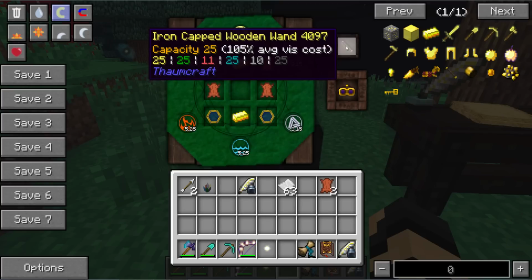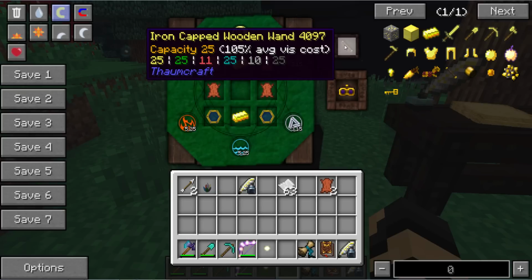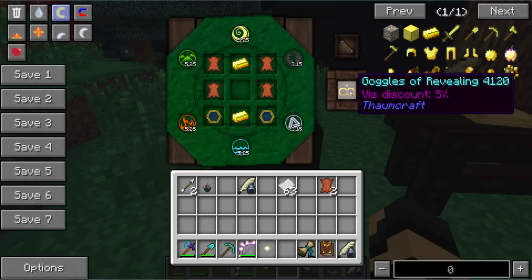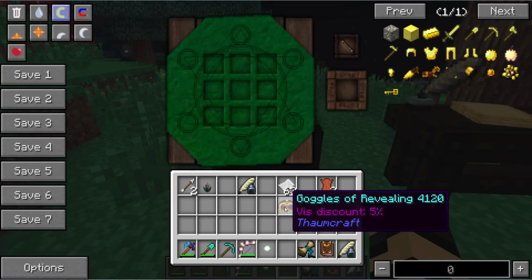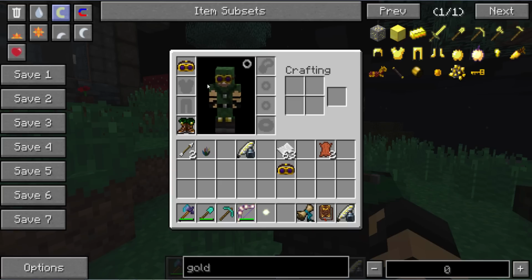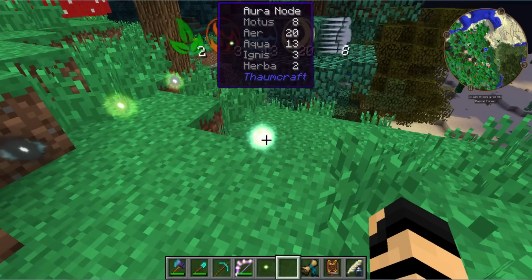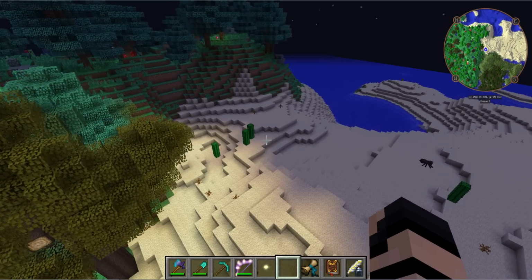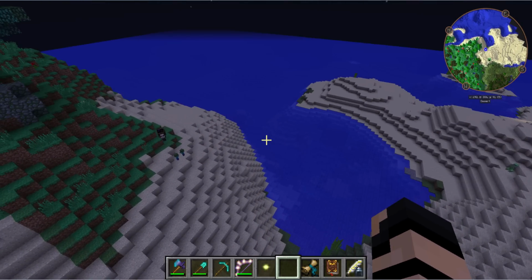The cost, because of the wand I'm using, is actually greater than what the usual requirements are. So this iron-capped wooden wand increases the cost, which is kind of detrimental. But by making this, I then get a Vis discount later on by wearing it. So, by pulling this out, I now have Goggles of Revealing, which I currently am wearing. And what this allows you to do is automatically see things like aura nodes flying around in the world. So, easiest time to find them is late at night, usually if you're flying around, or, well, in my case, running around.